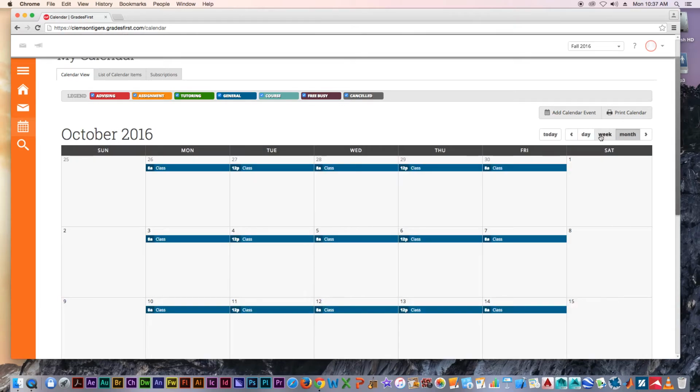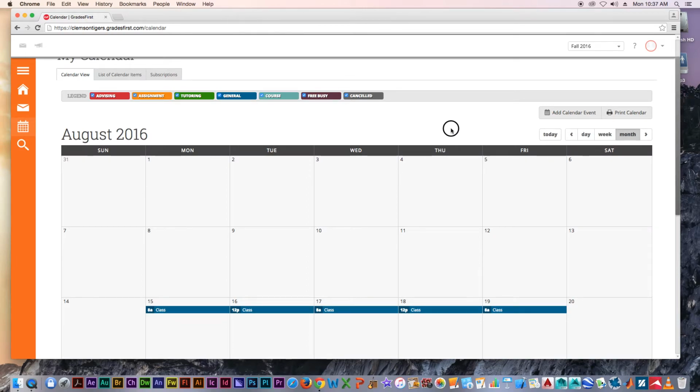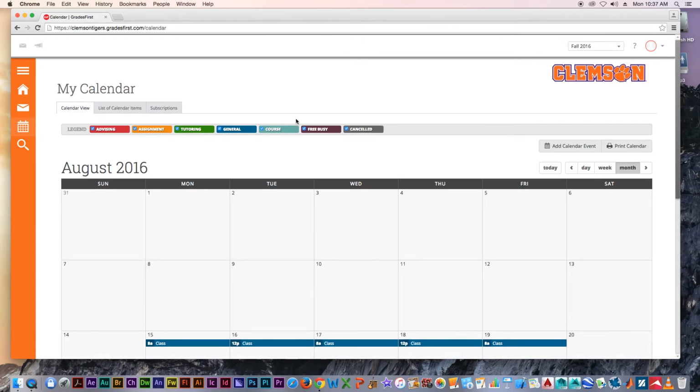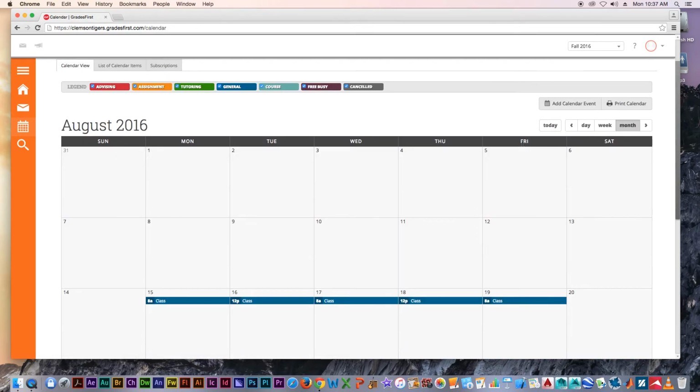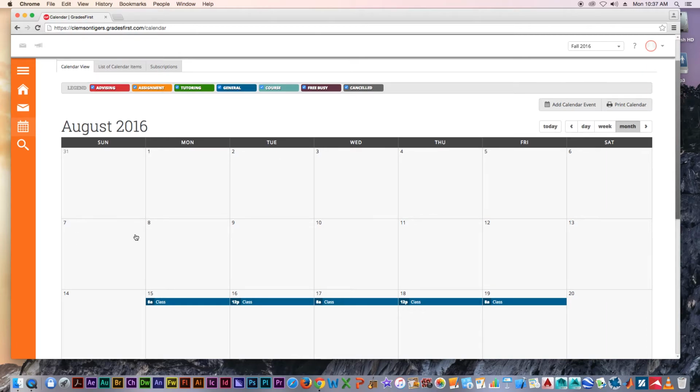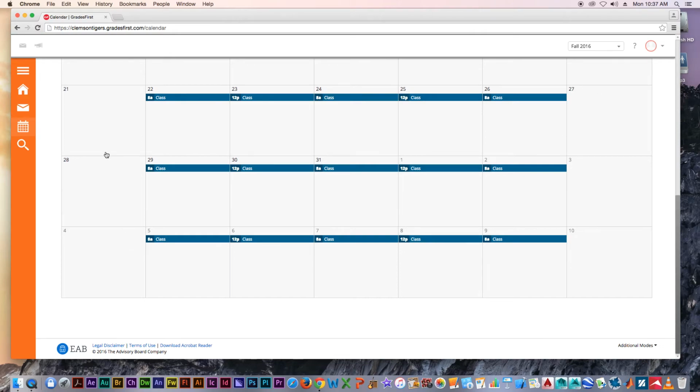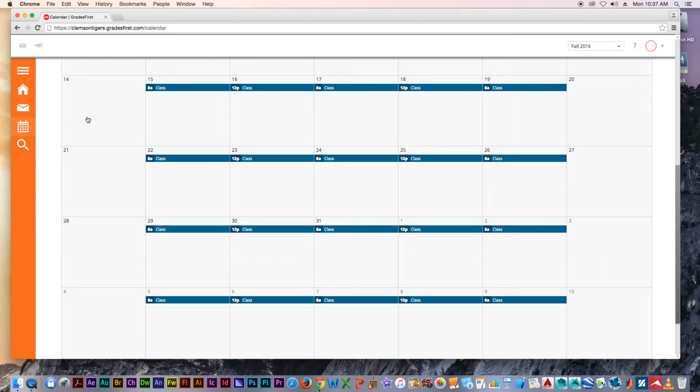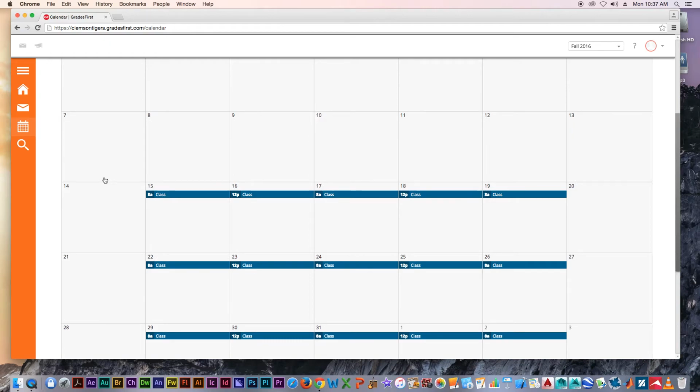So essentially think of this as your own kind of Google Calendar that's in Grades First. So this allows us to see when you're available. I want you to think holistically about all the conflicts that you have. So if you're in a student organization that meets regularly on Monday evenings and you cannot tutor during that time, please put that. Sundays, again, remember we're open on Sundays during the fall, so you're going to want to make sure that you're accounting for those.